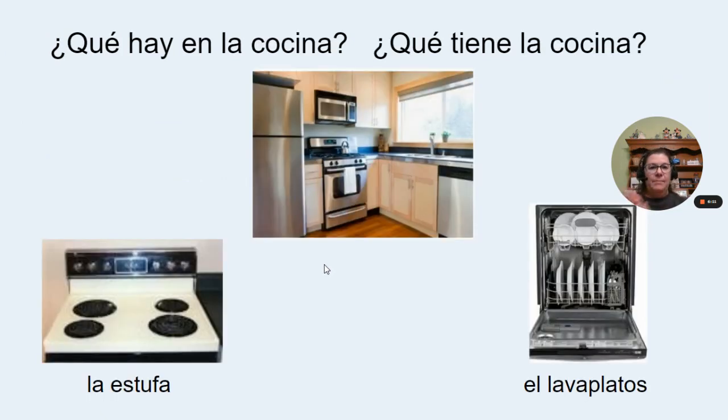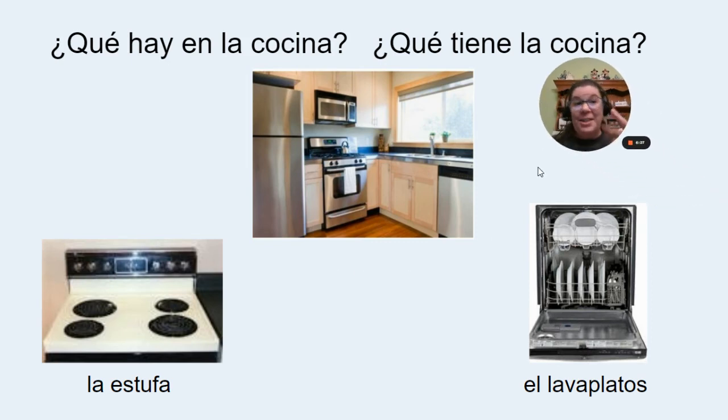Okay, la cocina. Now, everybody's kitchen's different. Some people have electric stoves. Some people have gas. Some people have more modern appliances. Some people have some older appliances. You know what? It's your home. It's perfect the way it is. I just grabbed some pictures that were free and that I was allowed to use, and I had copyright privileges. So let's talk about the kitchen. ¿Qué hay en la cocina? What does the kitchen have? ¿Qué tiene la cocina?